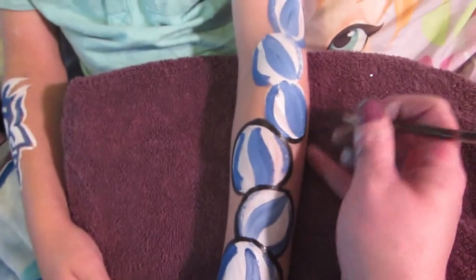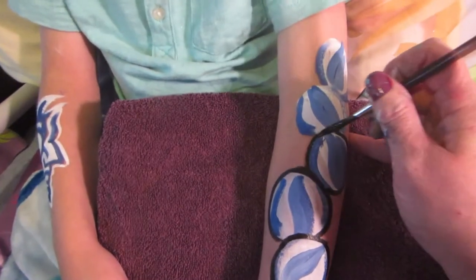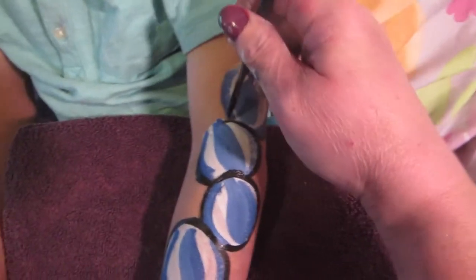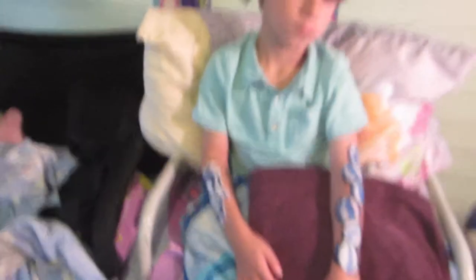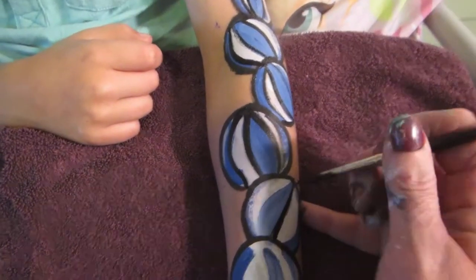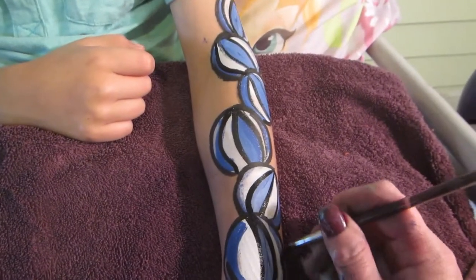So we're going to outline these. We're just going to take a little break — back with our Pile of Basketballs — and we're just doing a little outline on them to make them look like the Duke basketball, because that's our favorite. So now we have Pile of Basketballs, we've got the Duke logo, and we're just going to make one of our balls flaming.